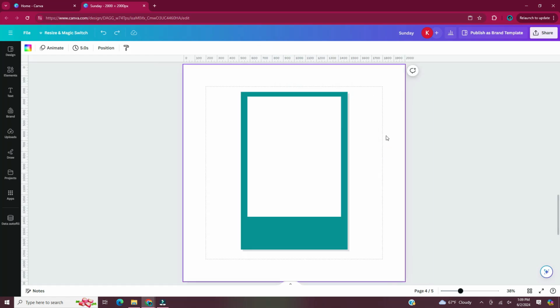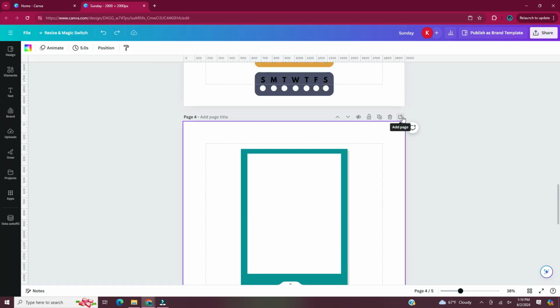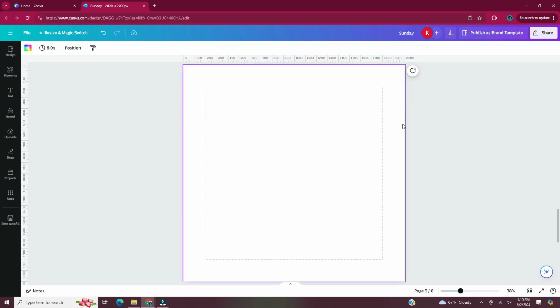Now it's time for our 5th and final sticker. Head up to the top right of this page and click on Add Page. And again, the sticker is going to start with a rectangle, and you can either just copy the rectangles from any of the other pages and go from there, which would be easier, or you can press R on your keyboard to bring up a rectangle.